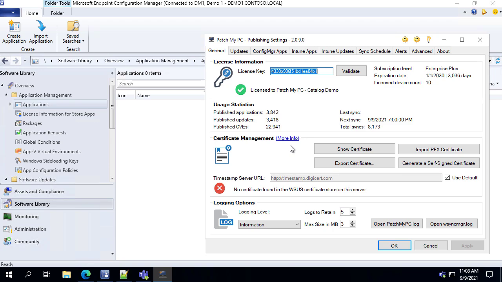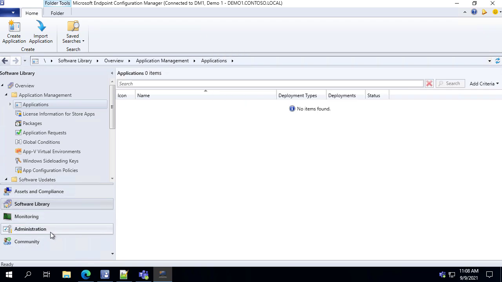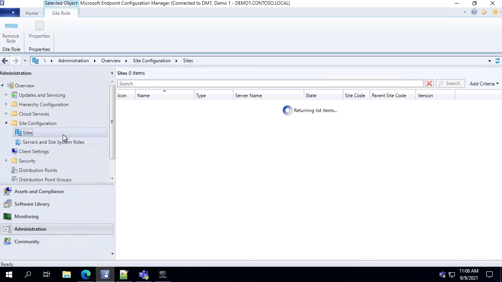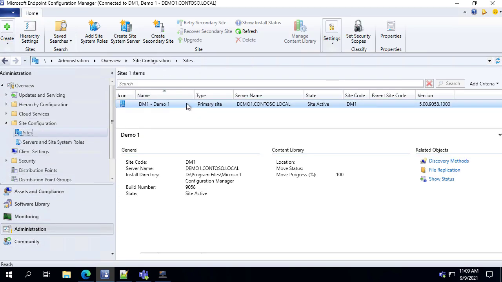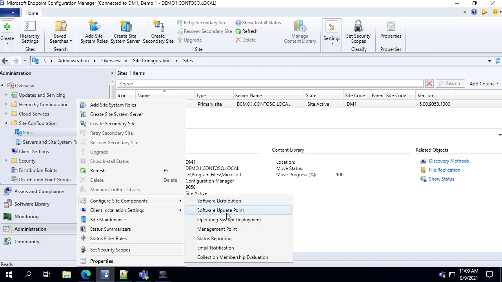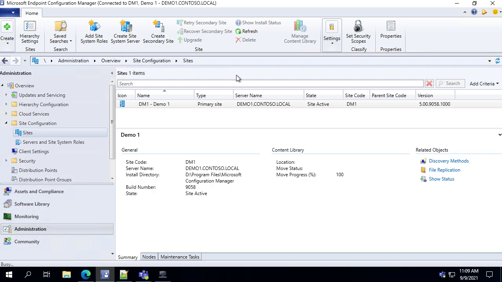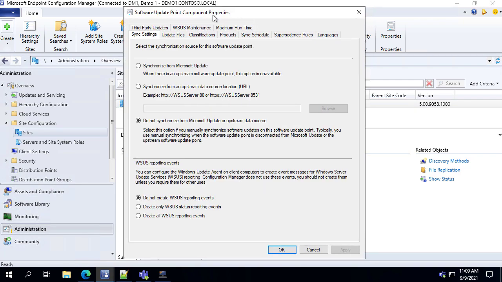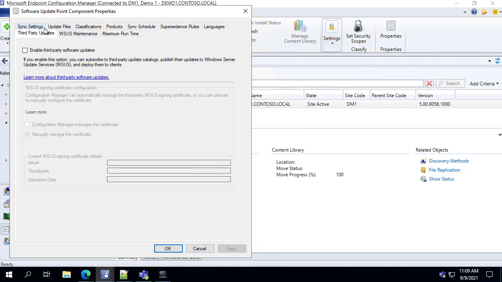The only real prerequisite that we have, which is actually a Microsoft requirement, is that if you are doing third-party updates, you do need to have a code signing certificate, and that's going to allow your clients to ensure that the updates being published are coming from a trusted source. There are a few ways you can do this. In ConfigMgr 1806 current branch or newer, there's an option within the software update point components where you can allow ConfigMgr to automatically generate a signing certificate that's going to be used to publish your third-party updates to WSUS.